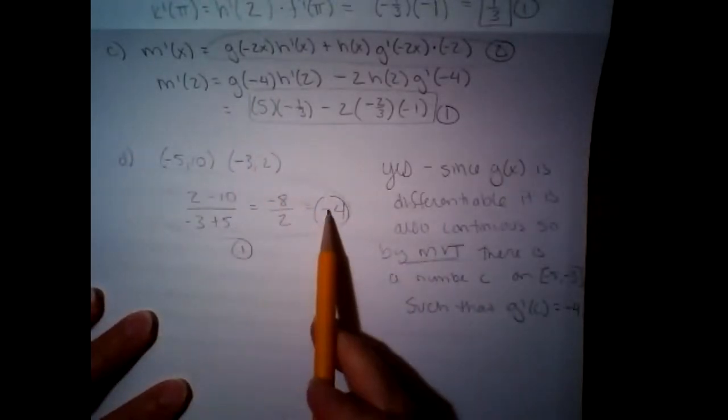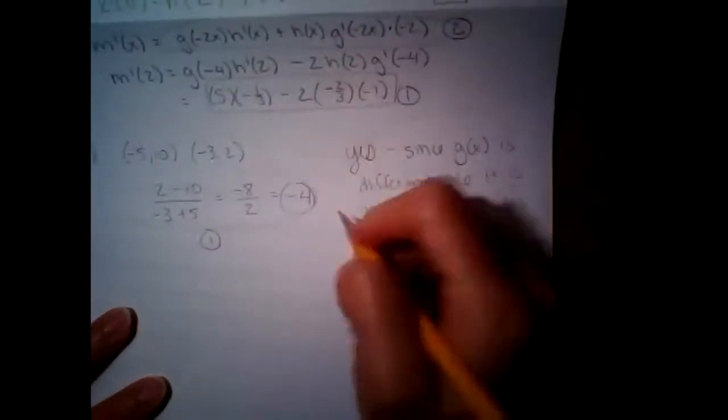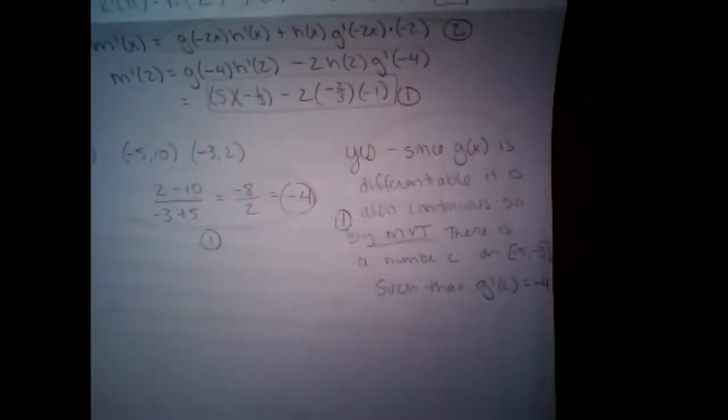So let me see, what am I at so far? 1, 2, 3, 4, 5, 6, 7. So there should be 2 more points for this, and there's a point for doing this slope. So if you figure out which 2 points to use and then do the slope and show that it's negative 4, and then a point for writing out your explanation, which those are tough, but I think we do need to practice those a lot because I feel like they're probably going to do that to you a lot this year.